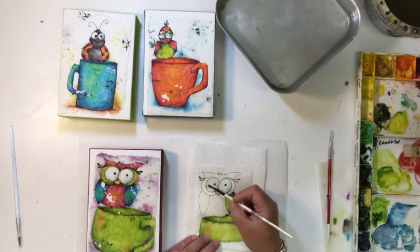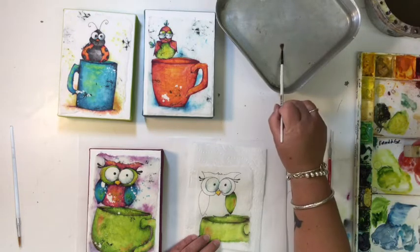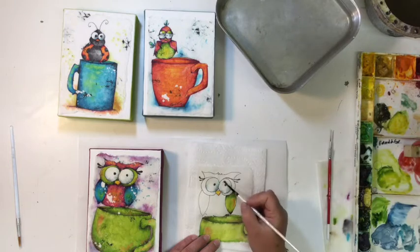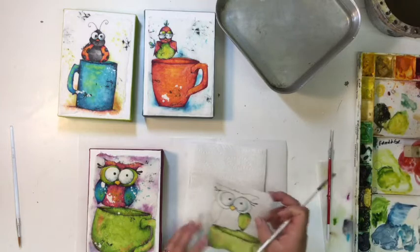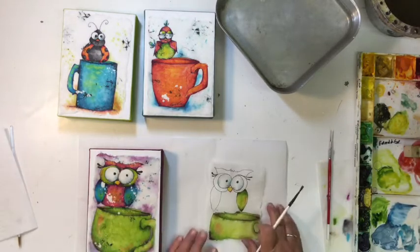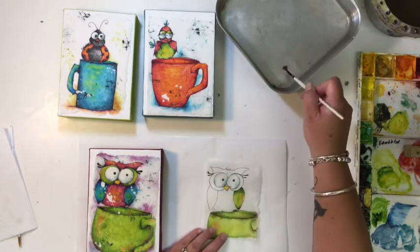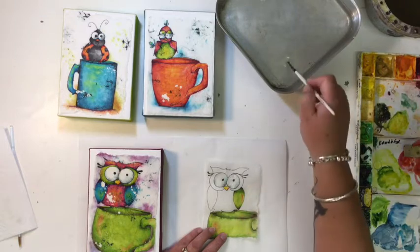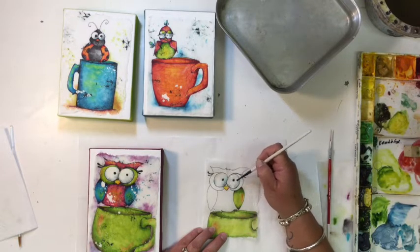So what I want to do is go right from my pot of wax that's heated up around 225. It depends on the pot, and they're not that accurate. What you want to make sure is that the wax is hot enough that it will penetrate to the back side of your ginwashi rice paper. By the way, you want to be on parchment paper or wax paper so you don't stick to your paper towel. So do that first. And then have your wax warm enough that it does penetrate all the way through to the back side of the piece of paper.